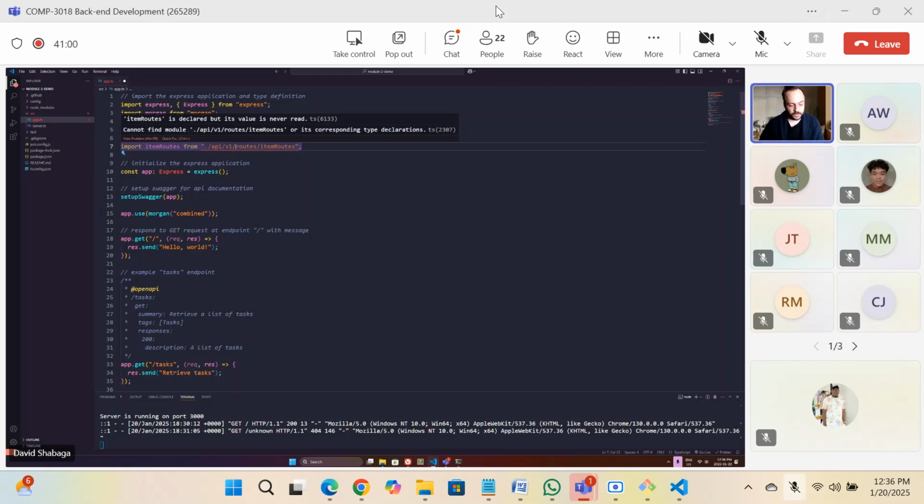What I'd rather do is introduce a second version of that API. So I would have another directory where I'd say, this is where all the V2 code is going to live, and it's going to have its own routes and whatnot.